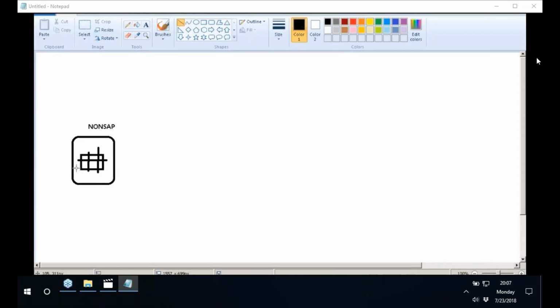Oh, thank you. Now what I can do is, I can take this table from non-SAP system, and then I can access these tables using SAP Landscape Transformation. Using SLT, I can transfer these tables to SAP HANA.